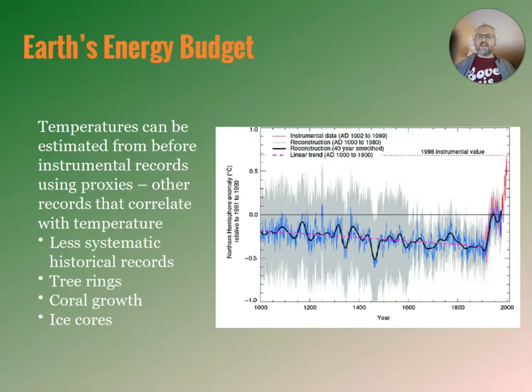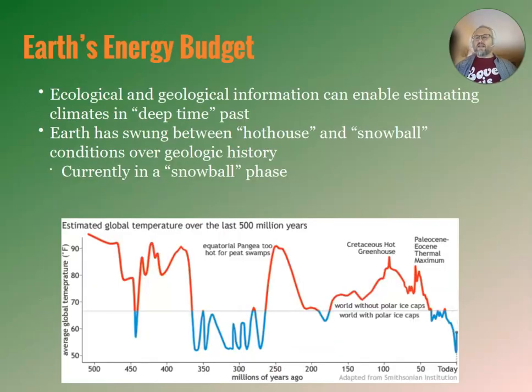So that's looking at the last 1,000 years. We can actually go back even farther than that. We have other proxies that can take us back to the beginnings of life on Earth. Now, just as we saw with the hockey stick graph, where the uncertainties got bigger the farther back you go, the same is certainly true if we're going back hundreds of millions of years. So in this case, we're only looking at the overall, really broad trends in the Earth's climate. And we are estimating this using ecological and geological information.